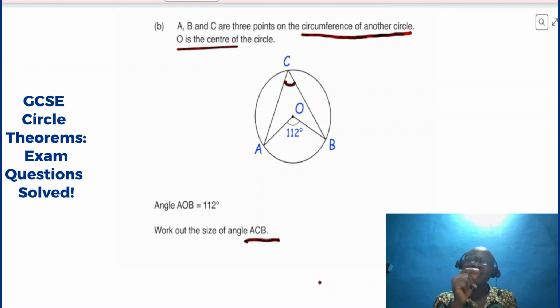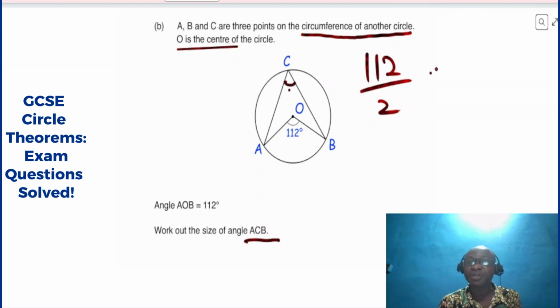So the full theory is: angle subtended at the center is twice the angle at the remaining part of the circumference. Once you see the one at the center, it is times 2 of the one on the circumference. So this place C is your circumference. And because the center is given to you, you divide the center by 2 to get what you got. You understand? 2 into 11 will give us 5. Remember 1 into 12 is 6.